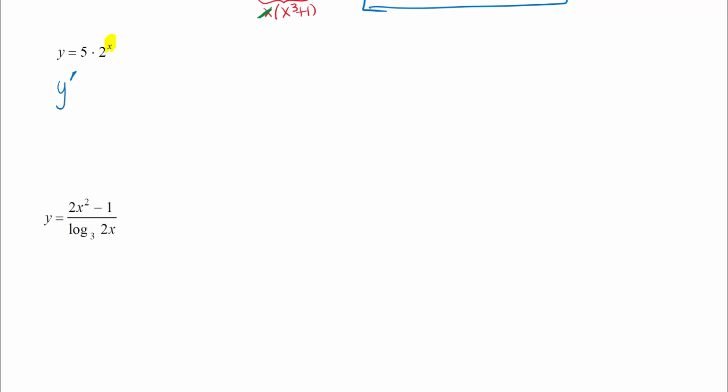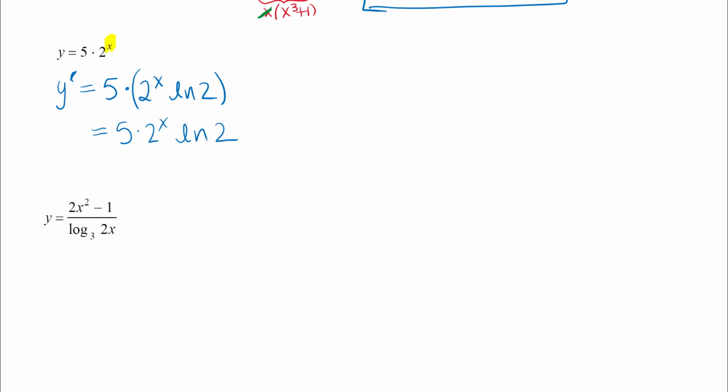So when I find the derivative, my y prime is going to be equal to my 5 that's out front is going to just come along. Derivative of a constant times the function is just that constant times the derivative of the function. And then I'm going to apply that new rule for differentiating 2 to the x. So just like we did up above, derivative of 2 to the x is 2 to the x times ln of 2. And I could put some parentheses around that if I want. That stuff in the parentheses came from the derivative of 2 to the x. All right, so I could probably leave it like that. Maybe put some parentheses there. I could write it as 5 times 2 to the x ln of 2. It would be okay to leave your answer like that.